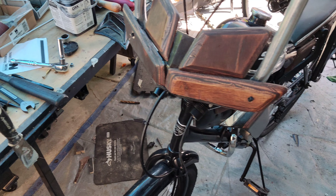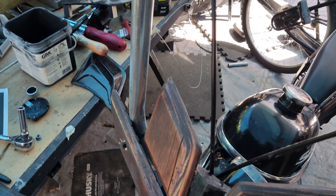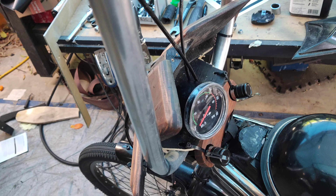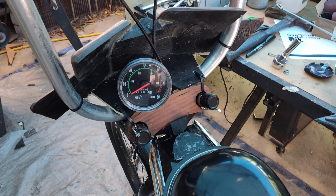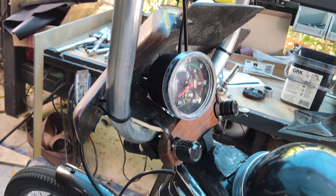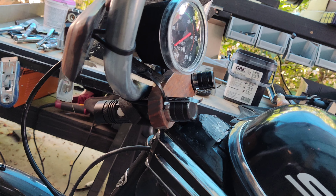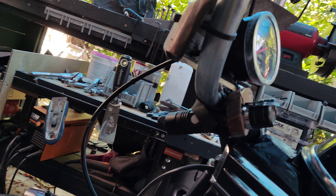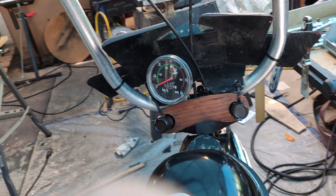After I got the ape hangers on, I stripped all the instrument panel and lights — everything that was attached to the old bars — and held it up to the new ape hangers. I actually like the way it all sits in these ape hangers a lot better than it was looking on the short bars. I put a little comparison video in so you can see — it looks way better, and not only does it look better, it feels better.